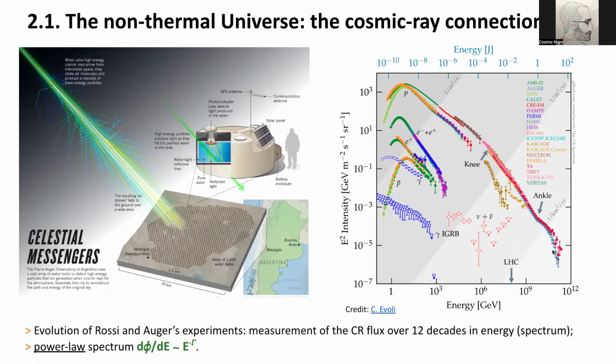The really striking feature of the cosmic ray spectrum is that it's basically a power law in energy. So the flux is really described by a power law in energy. The index of the power law is changing, but overall we can describe it with this power law. And if you're interested, this is a natural result of the acceleration mechanism that we nowadays call the Fermi acceleration mechanism, and that was proposed by Enrico Fermi.